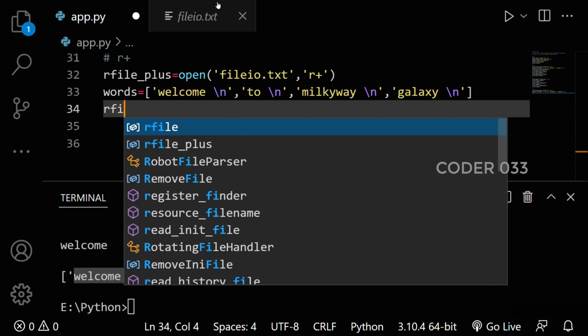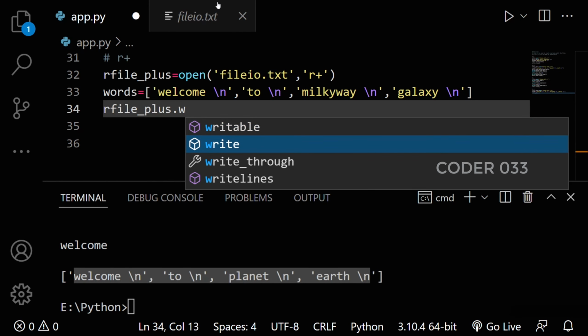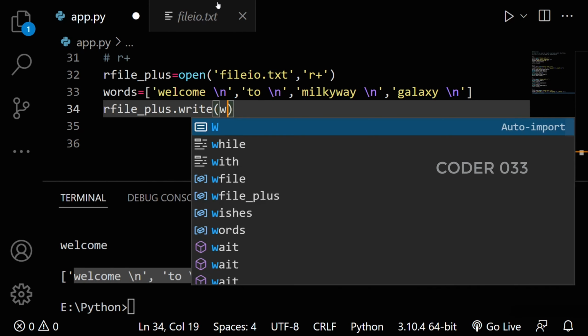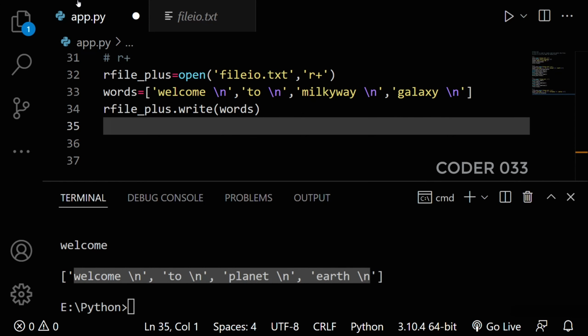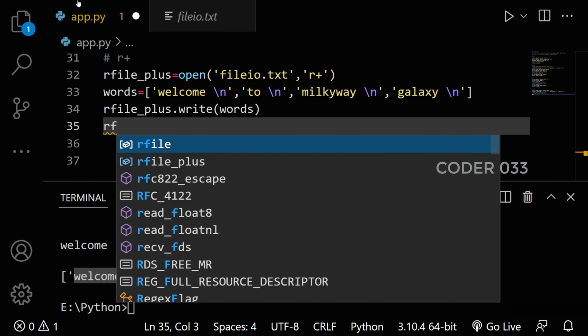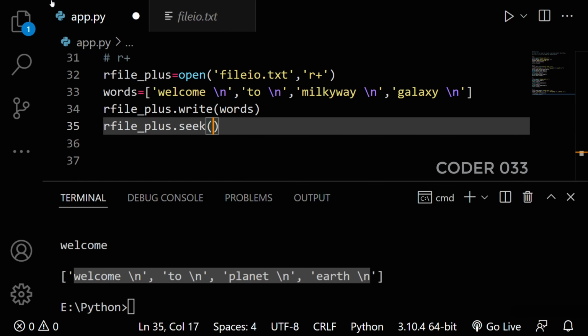Then r file plus dot write words. Okay. Here r file plus dot seek to 0.